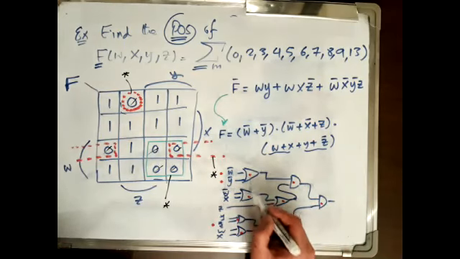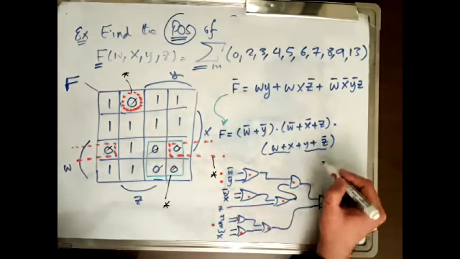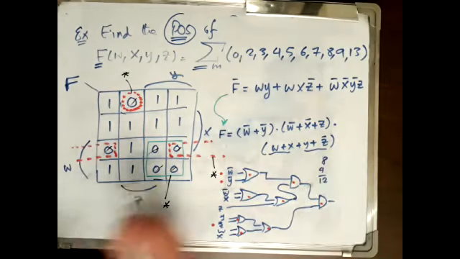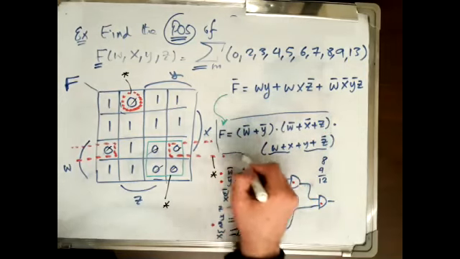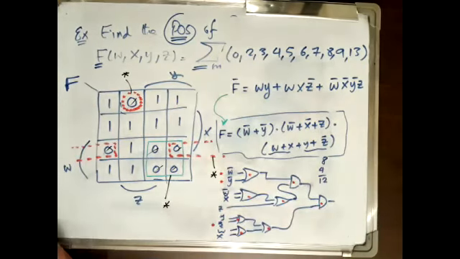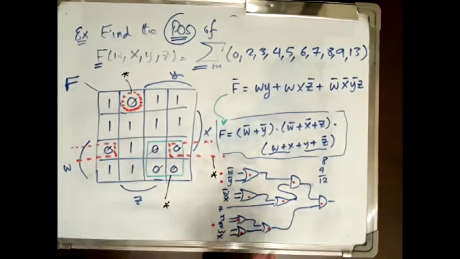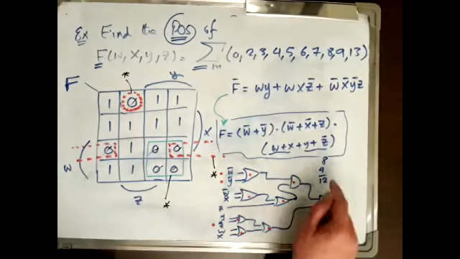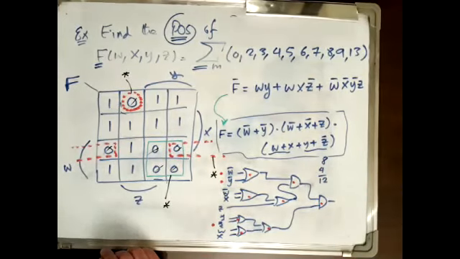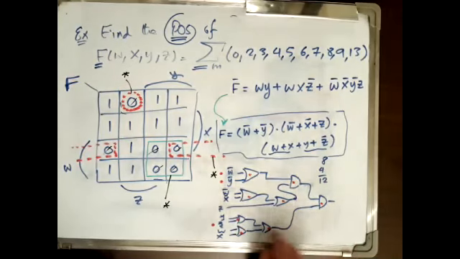So we need 1, 2, 3, 4, 5, 6, 7, 8 gates plus four inverters. So we need 12 gates if we want to implement the function as a product of sum. As I said, there is another way to calculate the cost, but I'm doing it in a very simple way. I'm using two input gates as one unit of cost, and the inverter is also one unit cost. So we need 12 gates, 8 and four inverters, 12.